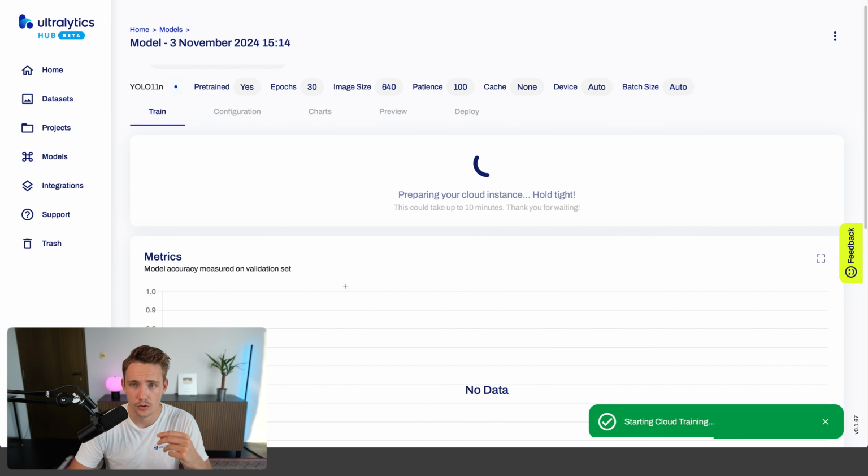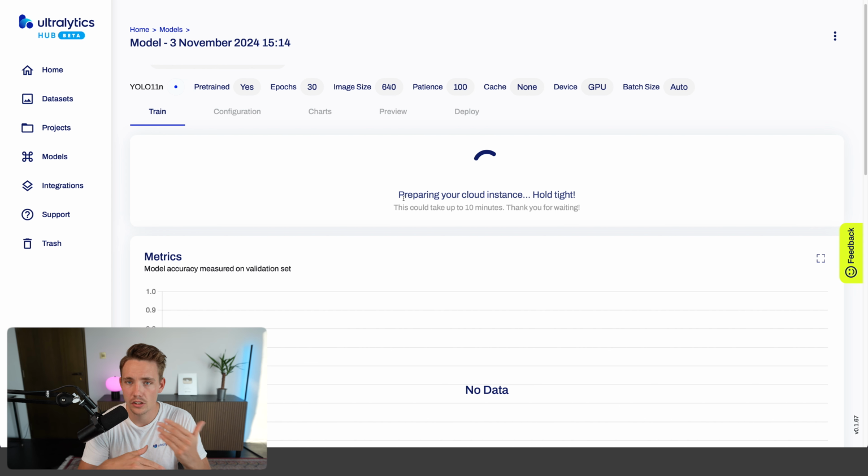You can either pay now or use your credit from a pro account. It'll just take a couple of minutes here. It will spin up the GPU, all the instances, download the model, and also download your dataset, and then it will start the training. It will log all the metrics in here live, so you pretty much don't have to do anything. No code at all, no Google Colabs, nothing.